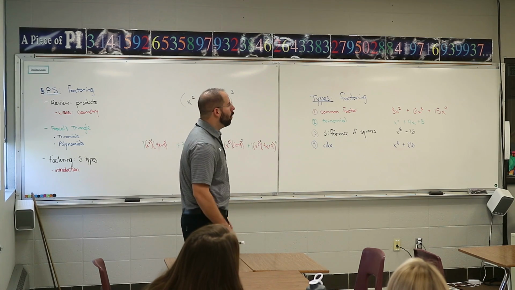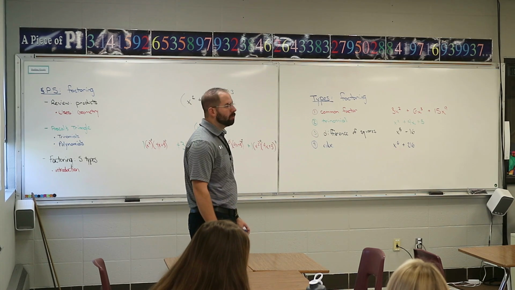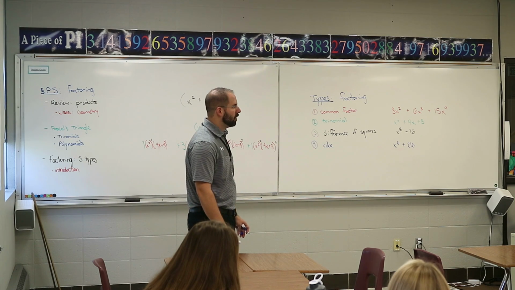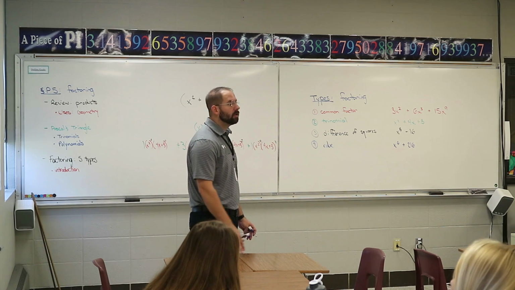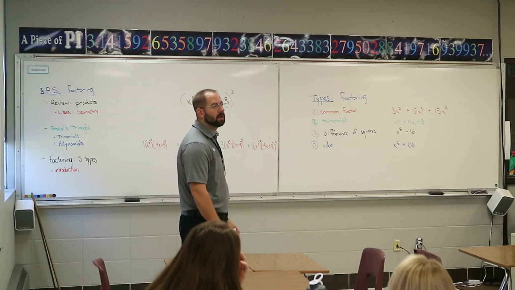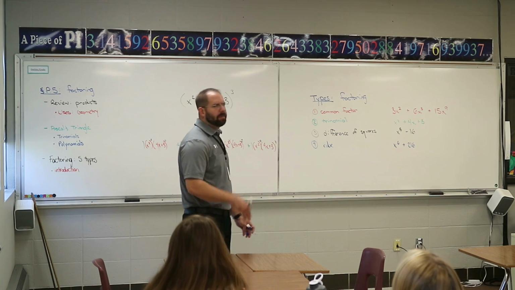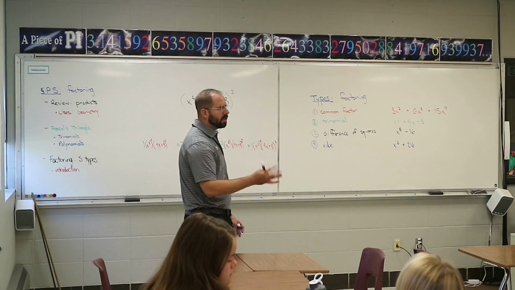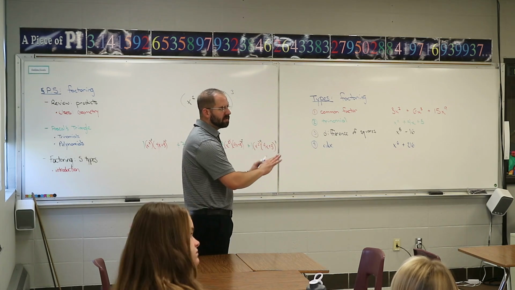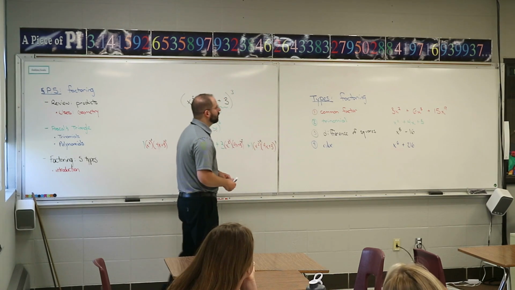The problem is how I see the difference between a cube rule and a difference of squares. On a cube rule, the numbers have to be perfect cubes: three things multiply together to give you those. You can have a problem that could actually be both ways. It could be a difference of squares, or it could be a cube rule because of the numbers. I'm going to show you that example tomorrow where you could do it either way. You'll see why you can do it either way because the problem will keep going. It's called completing the factoring.